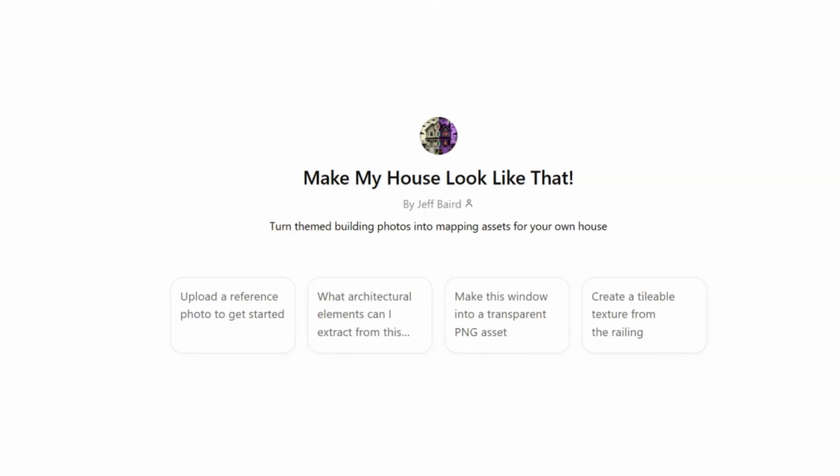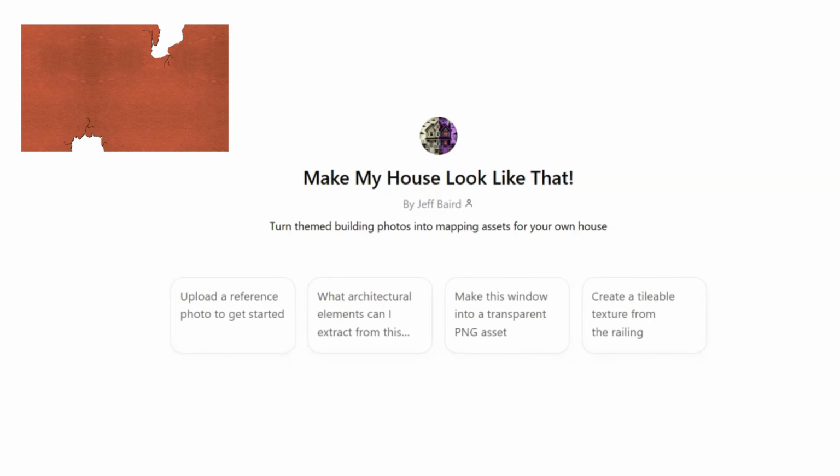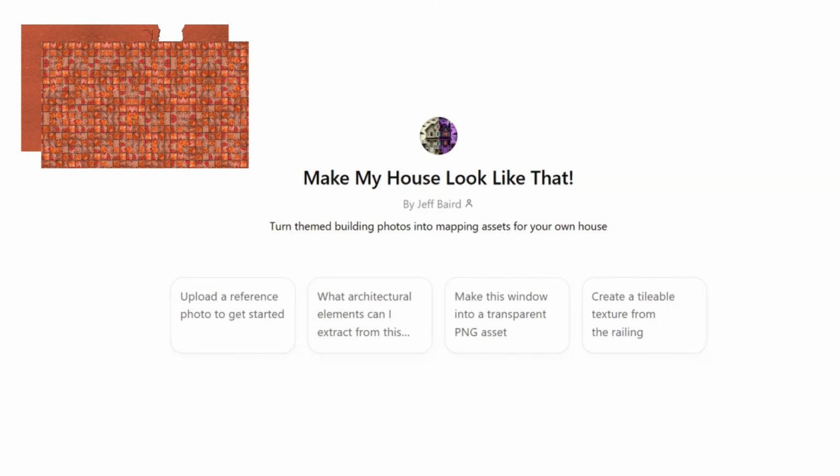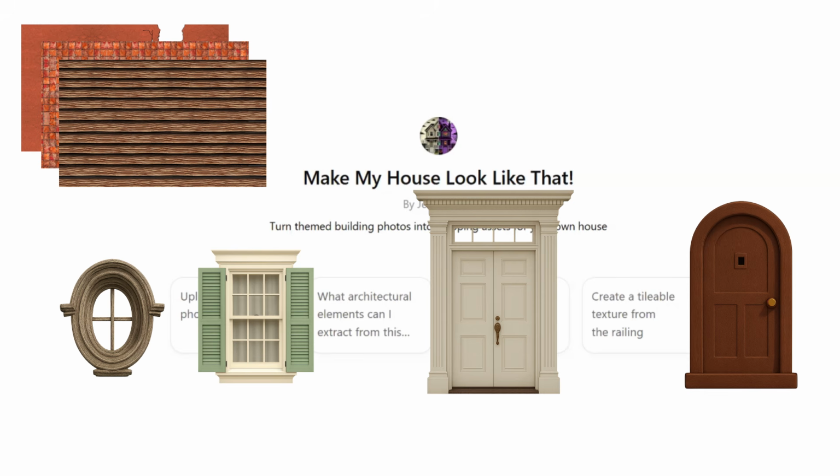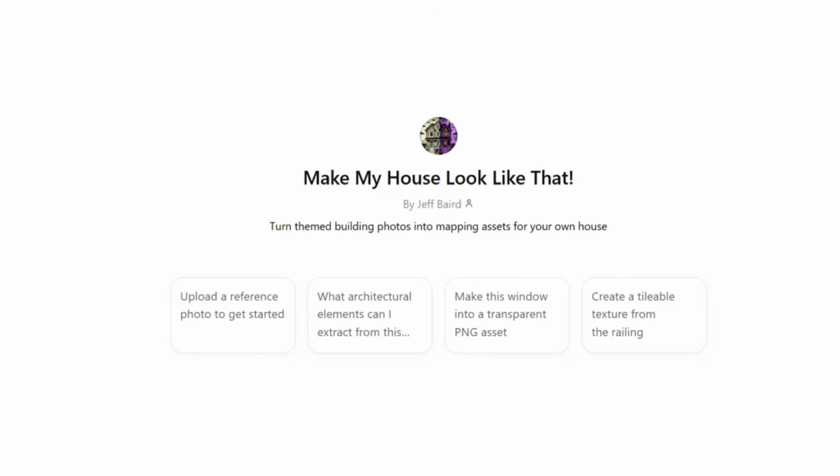And so there's a couple different things that we're looking for in an asset for projection mapping, and to have it be projection mapping friendly. You know, we want to have textures for the walls of our house that we can map to the house. If we have windows and doors that are transparent backgrounds, so we can just drag them and place them onto our physical windows and doors to help give that augmented reality look. We preferably would want the perspective to be flat or straight as opposed to at an angle, and that way we can adjust for the perspective to match.